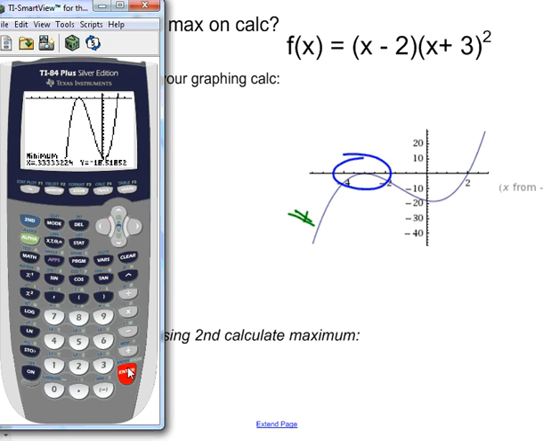That one's a little more normal. 0.33333, isn't that the same as pretty much 1/3? And then the y of it, which is the actual height of it, which is what we want when you're doing minimums. You want to know how high or how low was it, is negative 18.5. Raise your hand if you got that correct on yours. Okay, good. All right. Any questions?